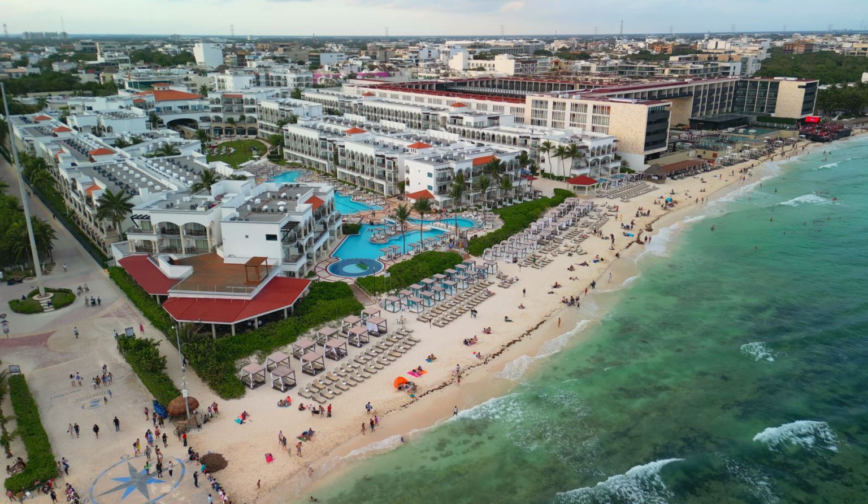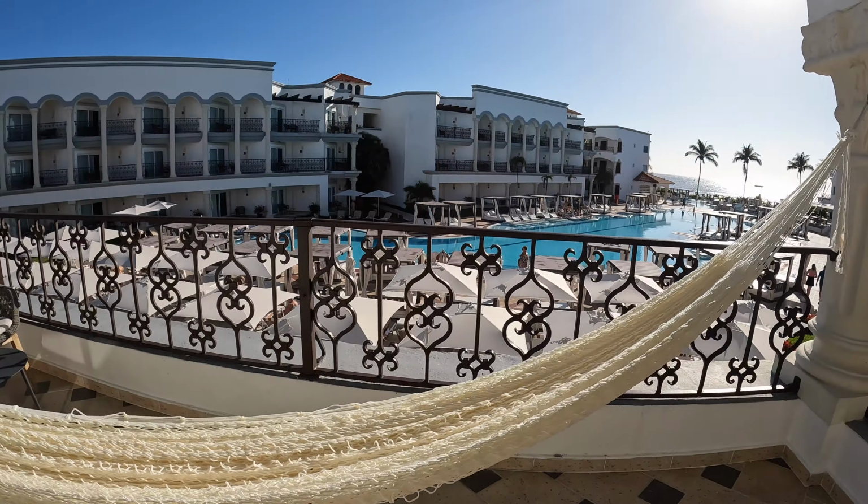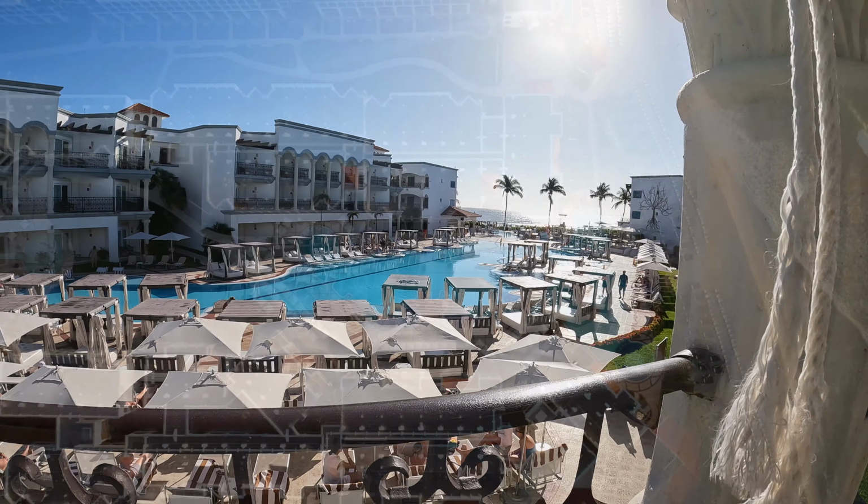The Hilton Playa del Carmen. This is an all-inclusive, adults-only hotel, and in this video I'm sharing with you the helpful things to know and what to love, and an honest review about things not to love, as well as a full tour so that you know what to expect and can make the right decision for your travel coming up.